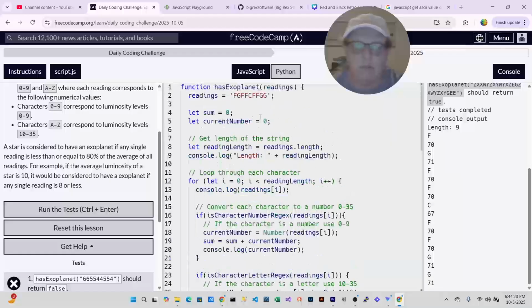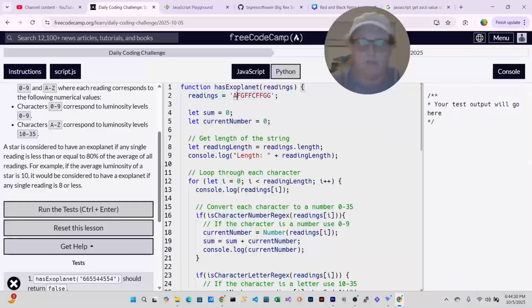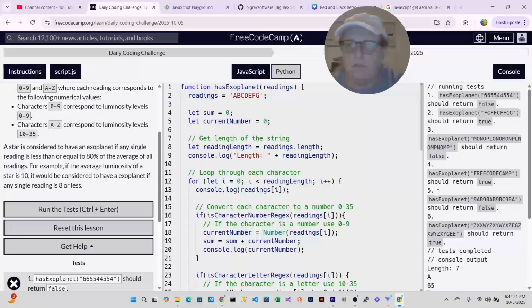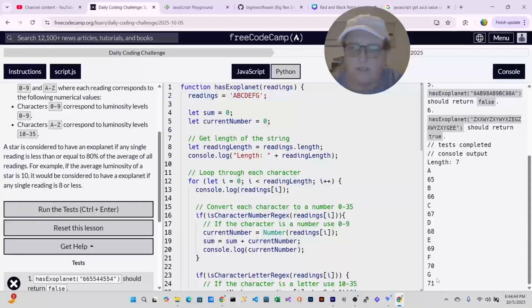And A would be, let's put an A on the front of this. B, C, D, E, F. We can get a few of those at the front. Let's change this. Run it. We should get 65, 66, 67, 68, 69, 70. So we actually want this to start at the letter 10. So to convert 65 to 10, what do we need to do? We need to subtract. So 65 minus 55, so we need to subtract 55.